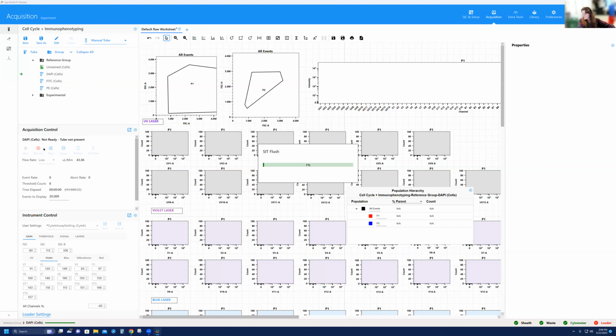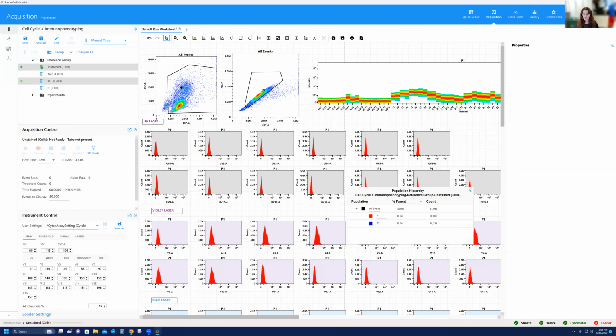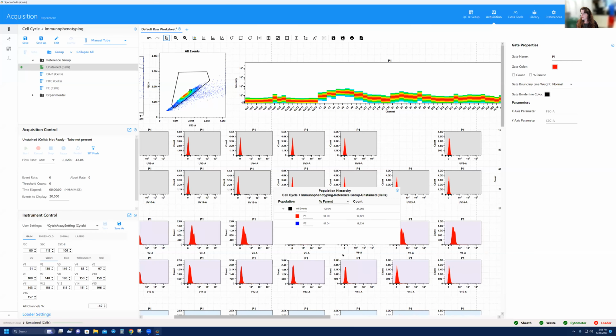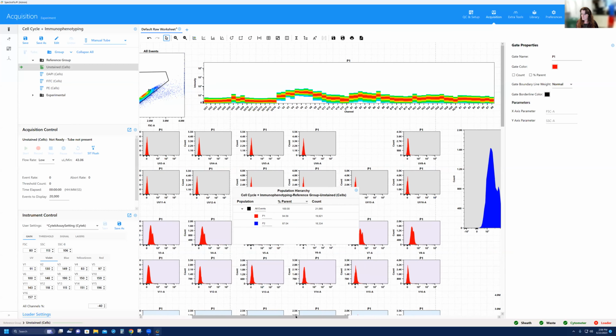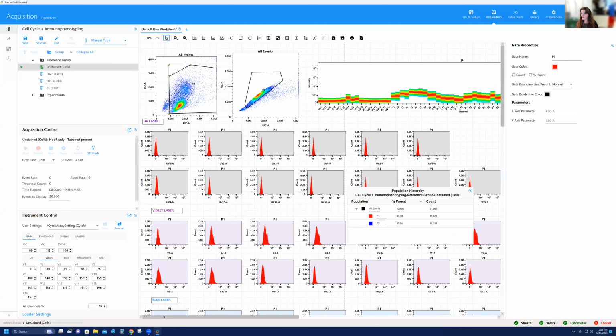And just for the sake of time, so we're already at 210, what I did is I ran the unstained control, and I'll just go back to it now. I just wanted to show everyone with that unstained, if I go back to it by clicking on that sample, we're no longer seeing that DAPI signal. We're seeing the autofluorescent profile of these thawed PBMCs. So that bleach and water run was successful. And as more questions are coming through, we can absolutely answer them. I'm just going to start going through and recording these single color controls.